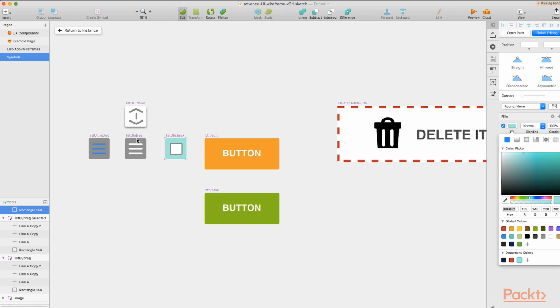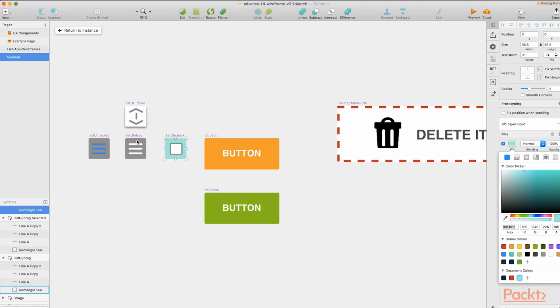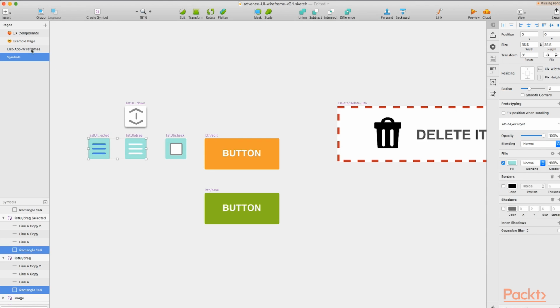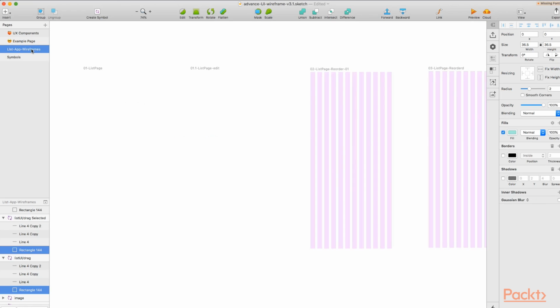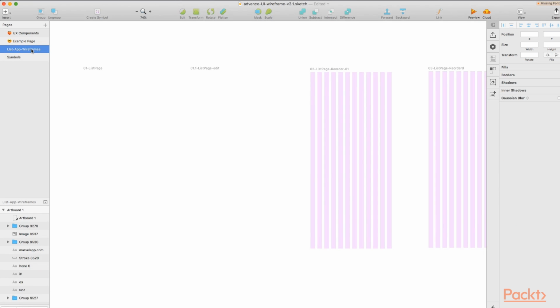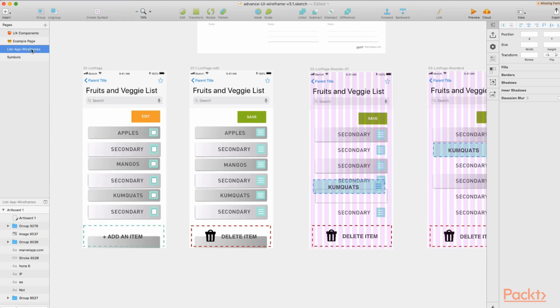So I'm liking how that feels a little bit better. But in my other spaces, I need these to also have the light blue color. So I can select both and change the color to that light blue. Now if I return to my app list, all of my pages will start to have buttons and screens that are starting to take on a little bit more designed look and feel.